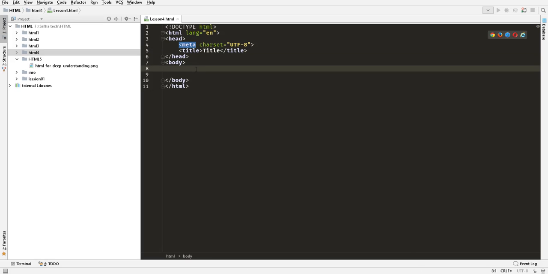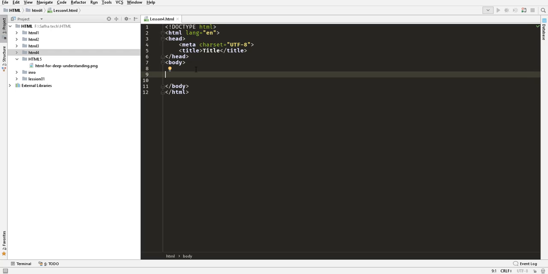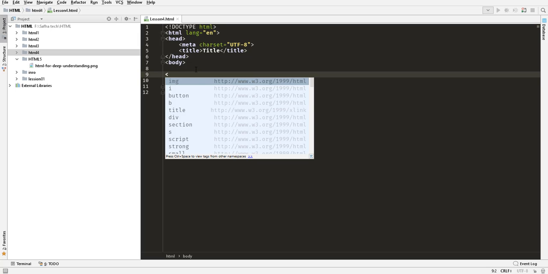First of all, we should know what we mean by nested. Nested means one tag inside another. So in this lesson we will learn how to combine tags, how to put one tag inside another, to help us work better. For example, I will create a paragraph, and inside the paragraph I will write a headline or a header. First of all, I will create the paragraph.